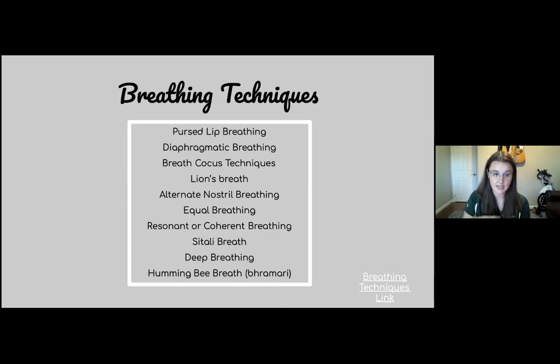Lion's breath involves more of your facial muscles, and it's a little silly, but it's helpful for some people. Alternate nostril breathing, you close off one of your nostrils and breathe in and out, alternating them. Equal breathing is exactly what it says. You breathe in for the same amount of time as you're breathing out, and the goal is to get it in set sections for about a couple of minutes. Resonant coherent breathing is very similar to equal breathing. You're trying to get 5 good cycles of breathing in.